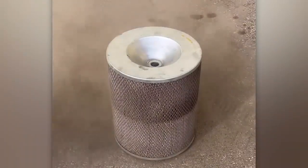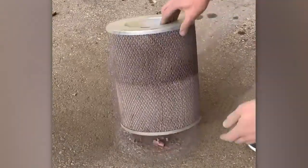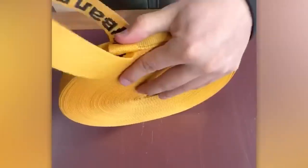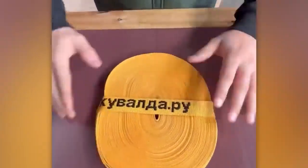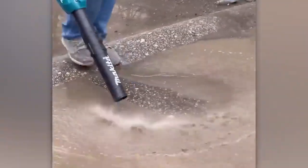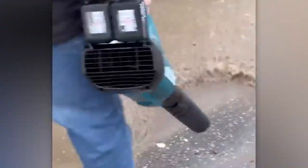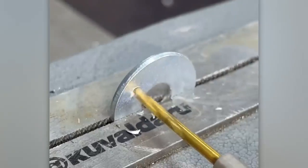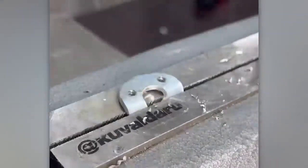Firecrackers aren't just for Christmas. You can also use them to clean the air filter. Fabric tape can tighten itself. This machine isn't powerful enough to part the sea, but it can handle a small puddle. This washer with holes for self-tapping screws acts as a shelf bracket.